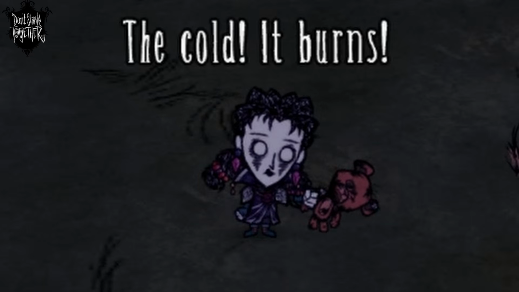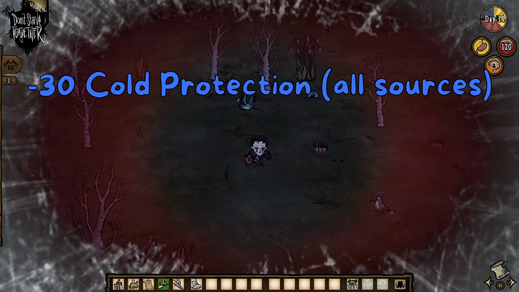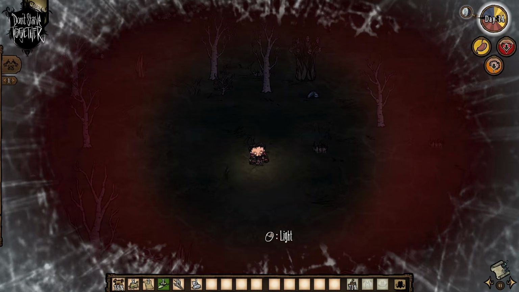Well, they doubled down on the whole fire lover, and made it a bunch of cold related debuffs. Willow naturally freezes faster with a built-in -30 cold insulation that cannot be removed, and when she does freeze, it hurts far worse. Not only does it drain health faster, but also incurs a sanity drain of around 2 per minute.